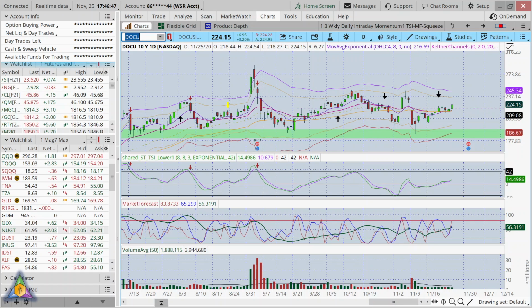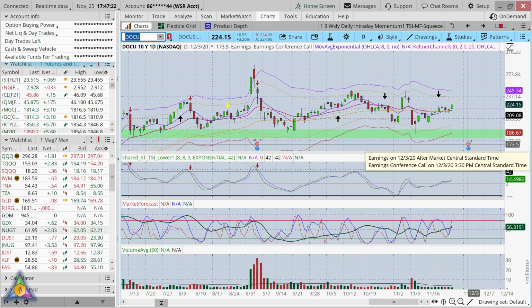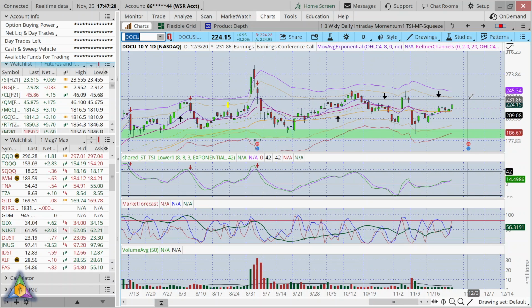We had the December 4th, 217.50 by 227.50 calls. And so if it goes above the 227.50 level, which just happens to be right there at that past high, how about that, how we planned that one, then if it gets above that and just continues to rock and roll, we'll take off some of the profits on two or three of the contracts. And as long as I'm profitable going into earnings, and I've basically covered my cost on the whole deal, which was $4.10, I will let that ride through earnings.